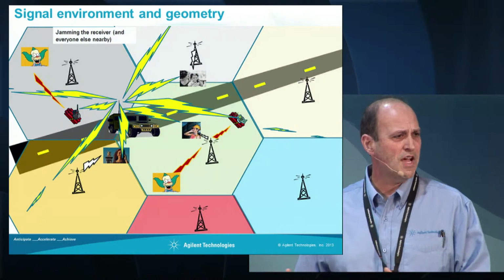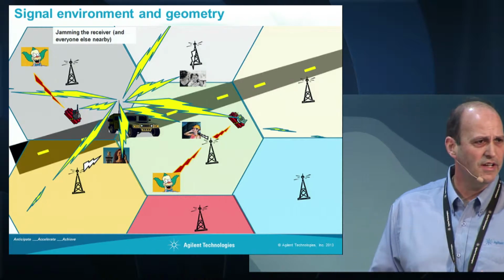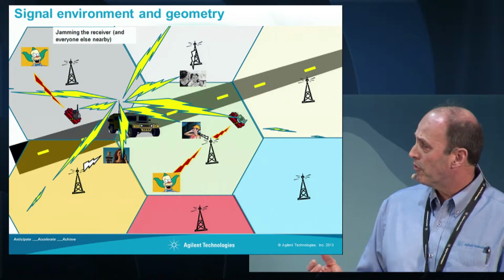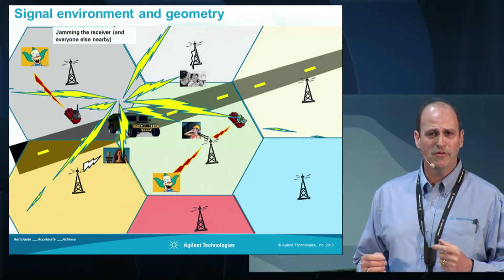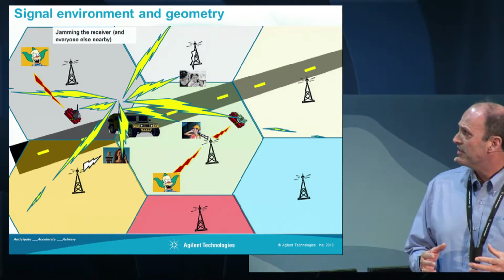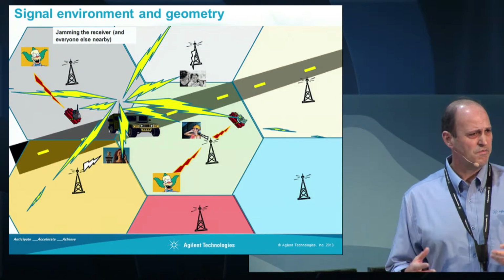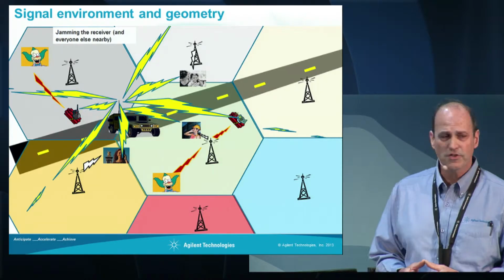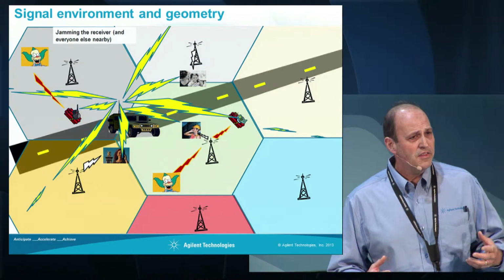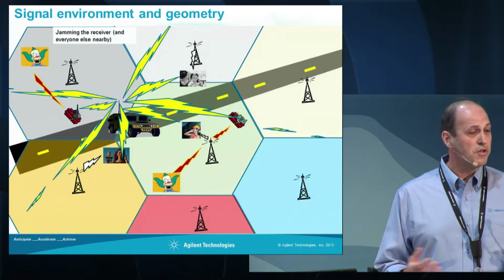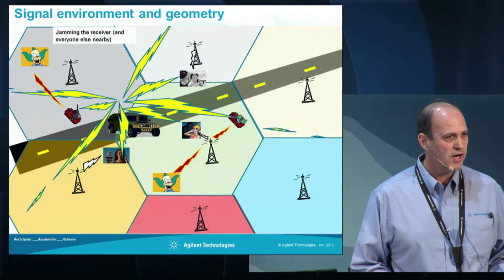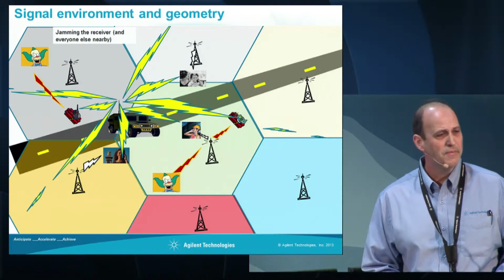Here's a very rough example of the kind of geometry and environment that we might face. So as a vehicle is driving down a road, of course you have to contend with various cellular towers that might be there, broadcast stations, radio and TV stations. There might be various push-to-talk radios in the environment. And these signals could be at a number of different frequencies. It could be at any different power level. It could be coming from any direction. So it's a very challenging environment.